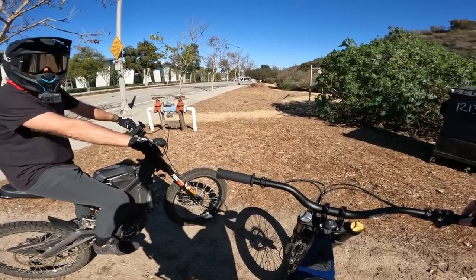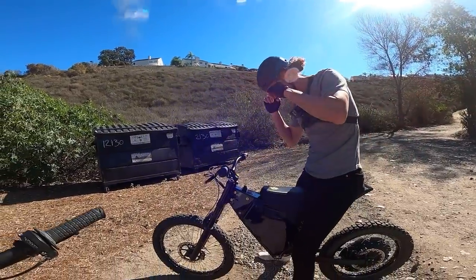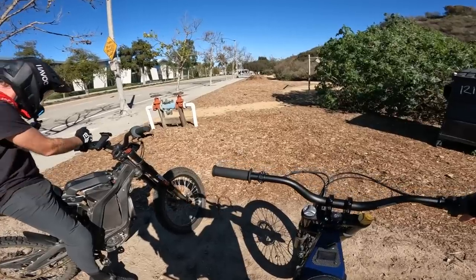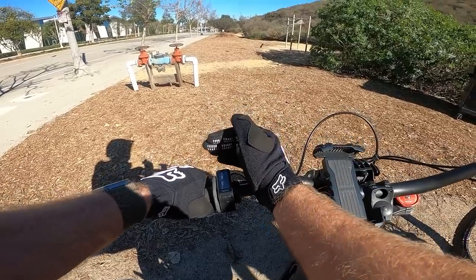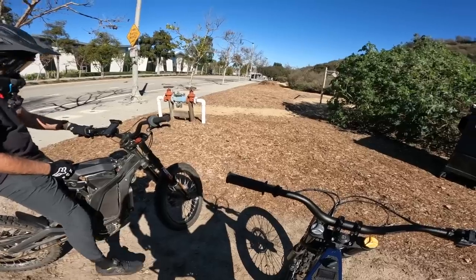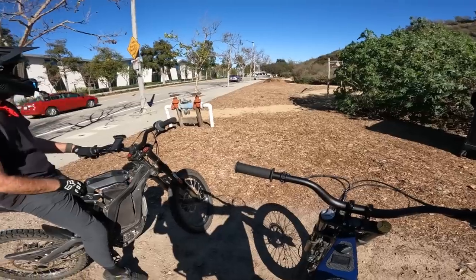It kills your battery so fast. This is the only place you can, it's fun, but in the mountains it's not worth it for the battery. Mine's at 96% now. Where's yours at? On the top left there. Oh, you're at 82 volts, I guess? 92%? Top right is 92. Oh, shoot. What is mine? It says 96. Oh, okay.